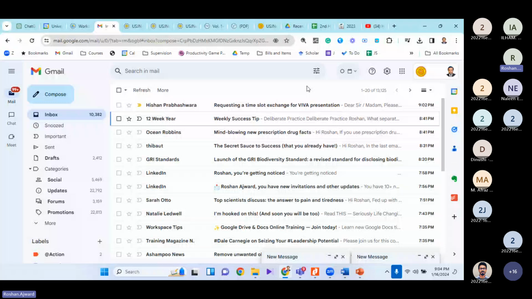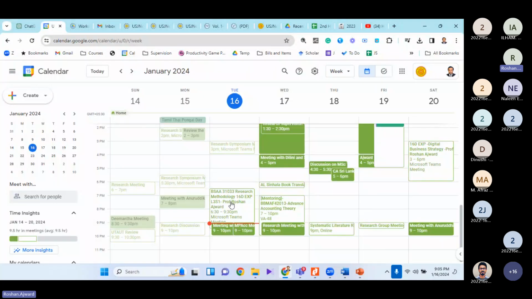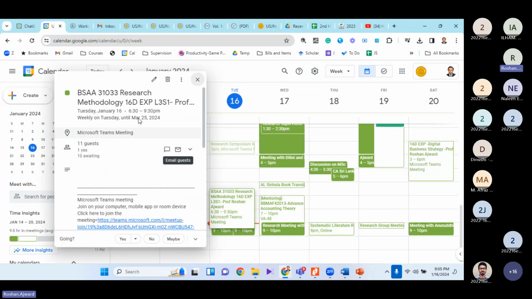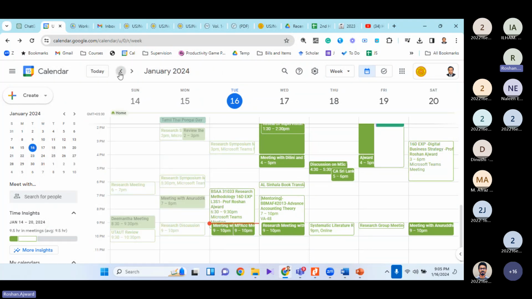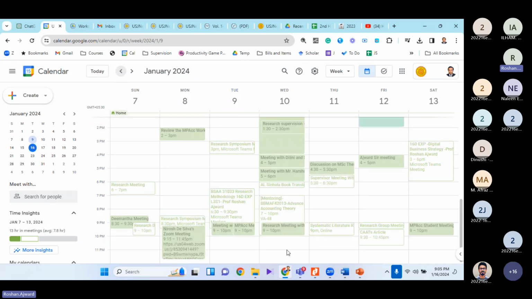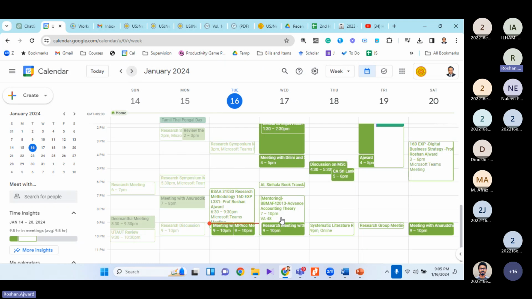Okay, so this is my calendar. This lecture is there every Tuesday. Last week I was suddenly contacted by the office and told that there is a lecture, but actually it was not scheduled. You can see there's no lecture scheduled. This week also I don't see a lecture scheduled on Thursday evening. Tomorrow I have a lecture in a different place, but on Friday I am a little bit free.